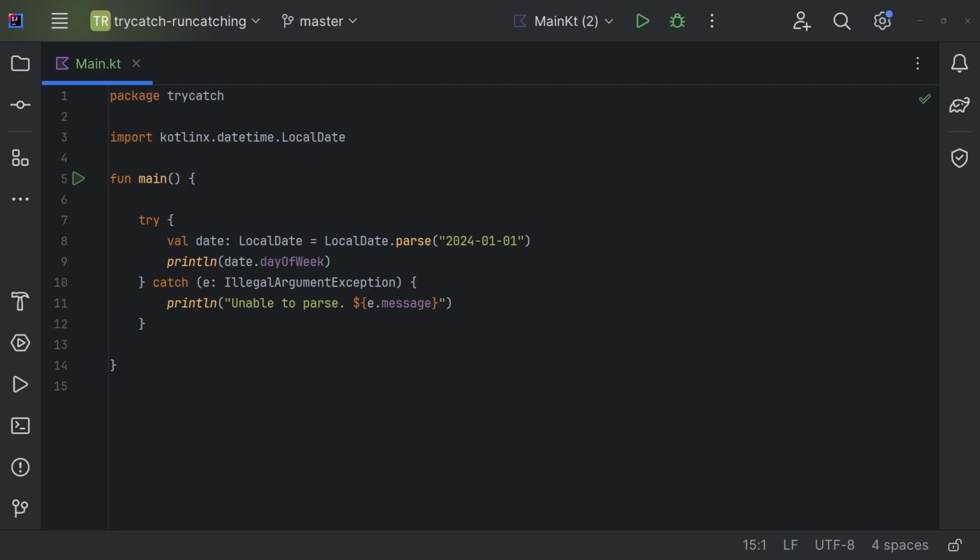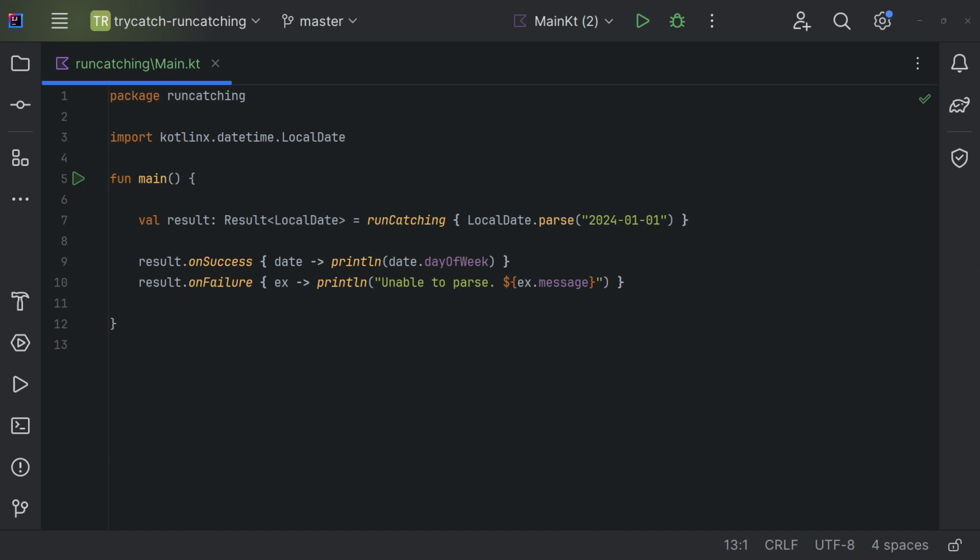So what about me? What do I think? Well, I think it all depends on what it is that you need when you're dealing with the exceptions. I would say that a try-catch expression certainly brings more attention to the exception handling part, because you've got all this real estate dedicated to handling the exceptions. It also keeps the exception handling close to the call to the risky code. Whereas with runCatching, you can see we don't really have anything dealing with the exception handling in the runCatching call itself. Certainly the intent is that later on you'll deal with it at some point, but it could be farther down your code. It could be farther out the call stack somewhere.